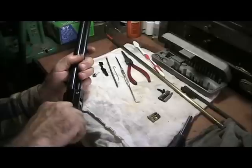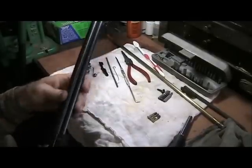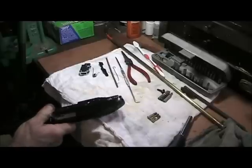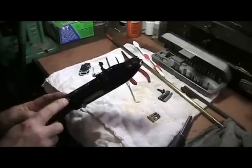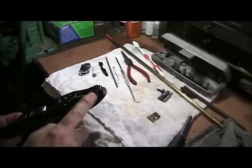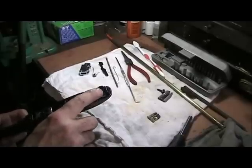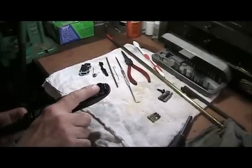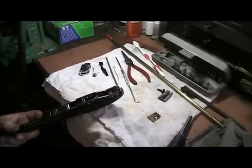Okay, first of all, we're going to release the bolt, slide it forward. On these older 22 rifles, older Model 60, here you have two screws that have to be removed. And on the rear, you've got a screw and another bolt that's threaded inside that has to be removed. So we'll take those out next.